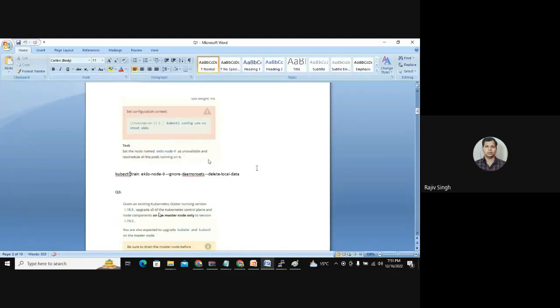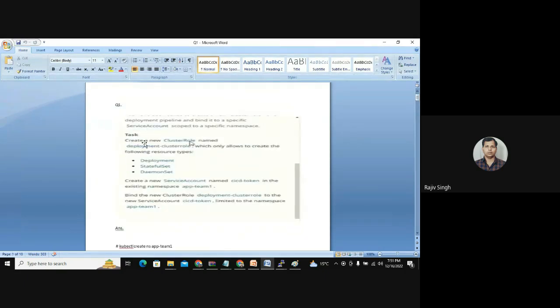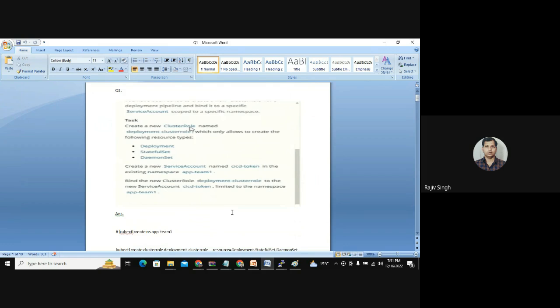You will get a task, you will have a lab there, and you have to perform the commands on that lab. A proctor will observe how you are performing the commands.